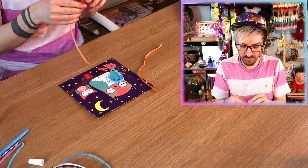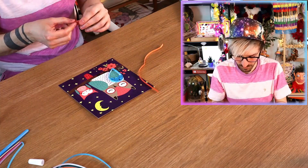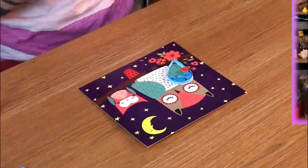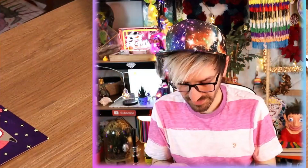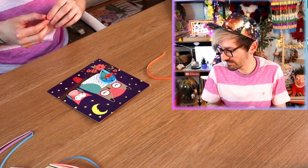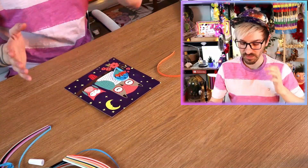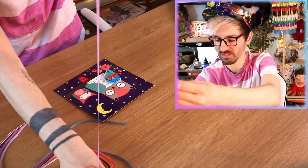I think cutting these strips of paper to shorter sizes is definitely the way to go, because otherwise the spiral has just too much paper and it springs apart — so smaller spirals are the way to go. I'm just not sure whether I'm enjoying paper quilling so far, but it's still early days. I know mine's not going to look as nice as the picture; they obviously have a much better technique. I've hit 20 minutes and all I've done is that! But if you're buying this for your kids it'll keep them occupied for a very long time. I think I'd enjoy it more if I had free range rather than following a template — that's a bit boring — but at least I'm learning new techniques, which is always nice!